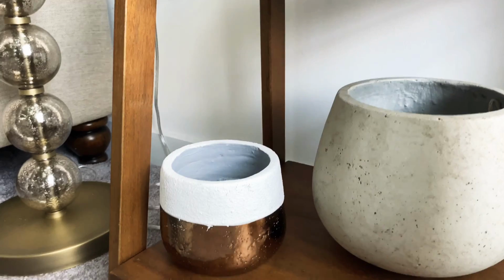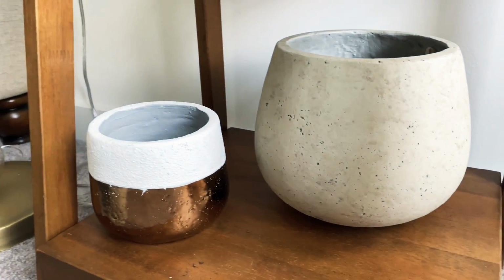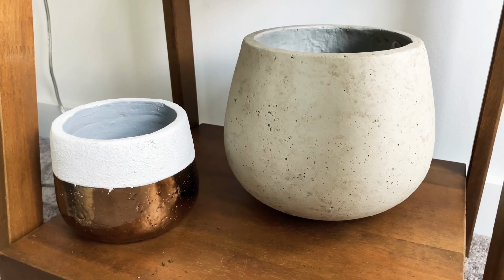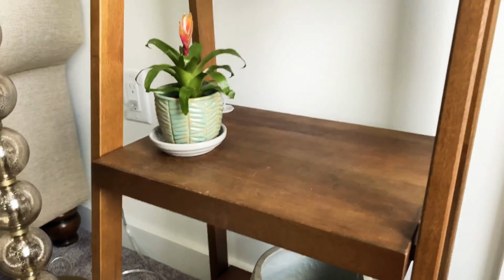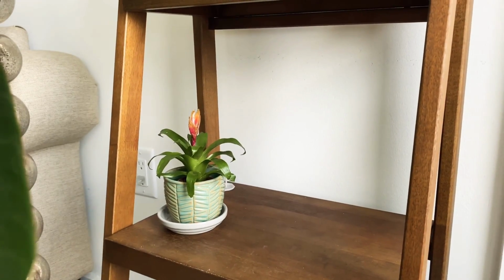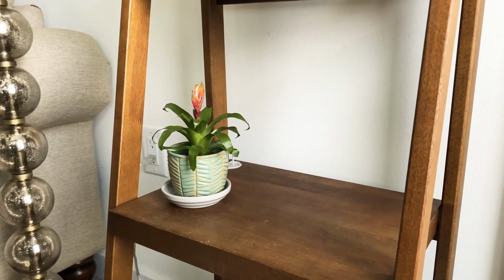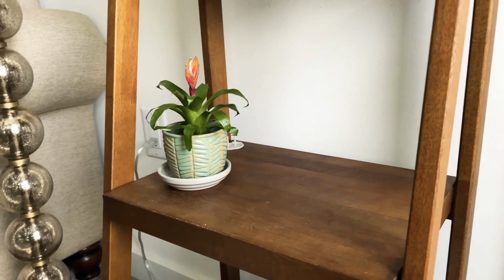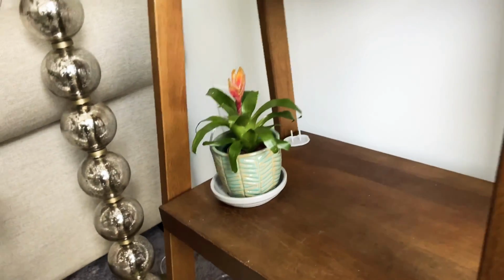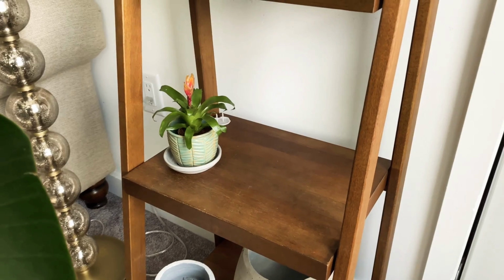And then on this last shelf, I just have 2 empty pots down here. The white and gold one, I got that from Hobby Lobby, and then this cement looking one, I've gotten it from Marshall's, I believe. Now this may look a bit empty, but that's because I removed all of the plants that were on this middle shelf over to my windowsill. Because we do get direct sunlight for about an hour per day, I always move my succulents to the windows so they can get as much sun, as much natural light as they can. So let me go bring them back so you can see them in their home.